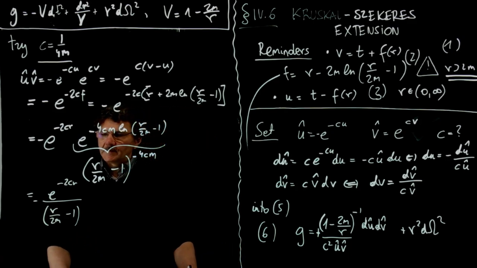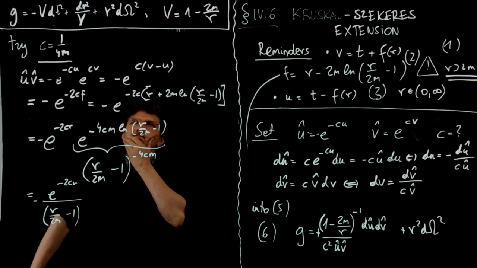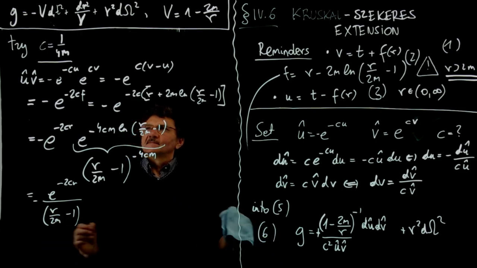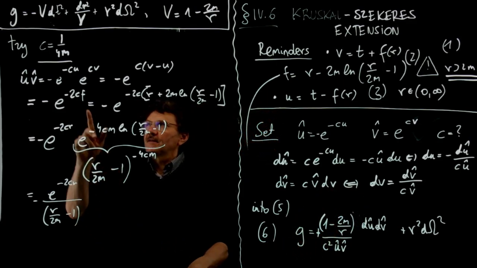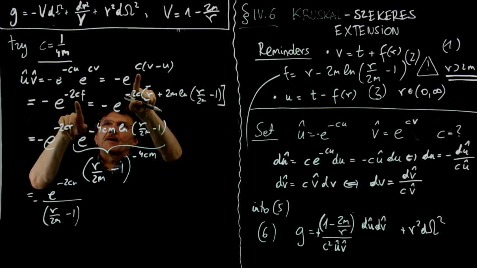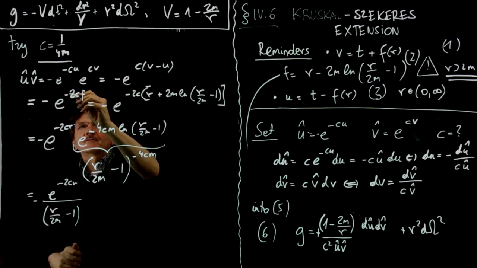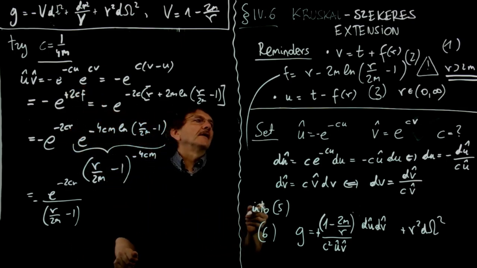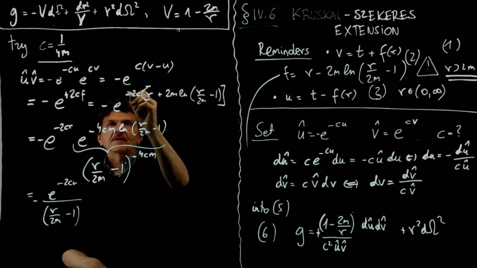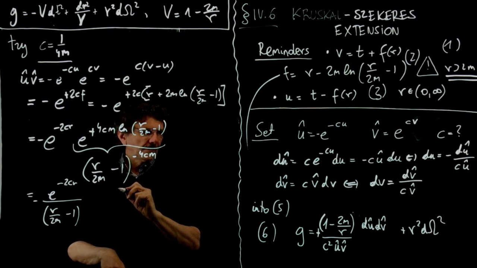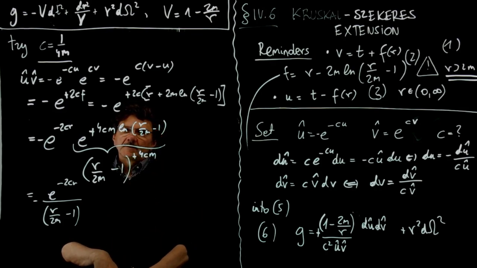Right. So this is u hat. I think it was fine without it. Then you just correct the fraction. Well, I don't know about this one. But here, okay, I know what the mistake is here, right? Because it's plus 2cf. So we take v minus u, we get plus 2cf and minus 2cf. Okay, so this is like that. Good.